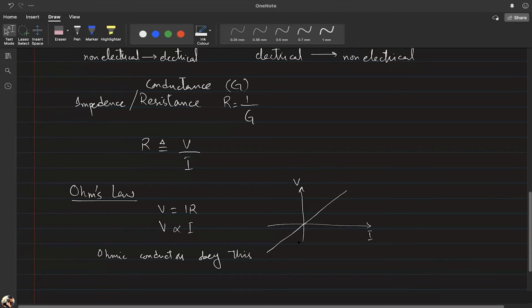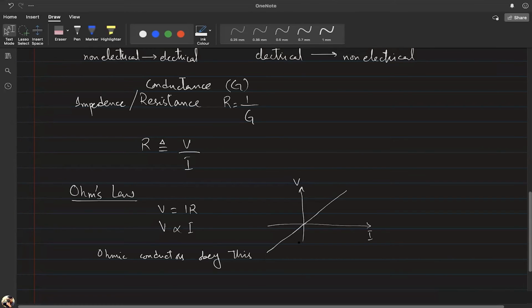Similarly, if you change the direction of current, so if you have negative current, that simply means it's flowing in the opposite direction, then you will have to switch the direction of energy per unit charge. What does that mean? That means that in whichever direction you make it flow, the energy will be more or less accordingly. If energy was being spent going from left to right, now energy will be spent going from right to left. The things that follow this, we call them ohmic conductors. Metals are very good ohmic conductors. They follow this. But if something deviates from this, that is not an ohmic conductor.